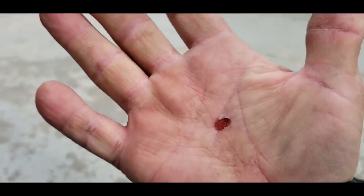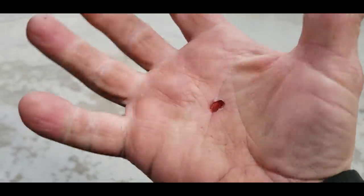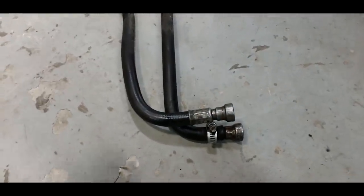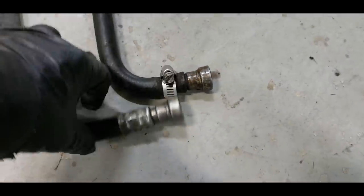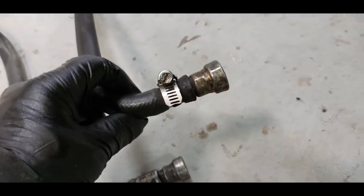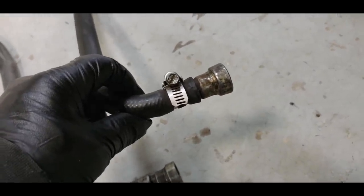Look at that. I've been working so hard. I got a blister in the palm of my hand. So today, I'm wearing protection on my hand. All right, there's the old ones. Like I was telling you earlier, if you've been watching me for a while, this one's the one that blew off going down the interstate.